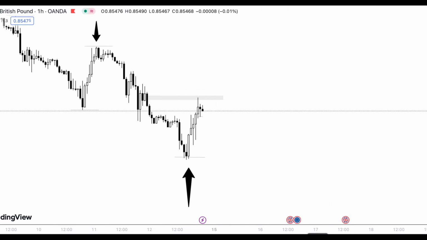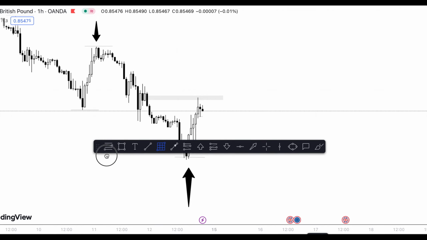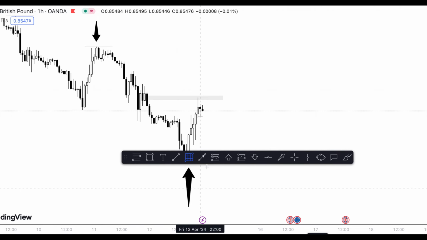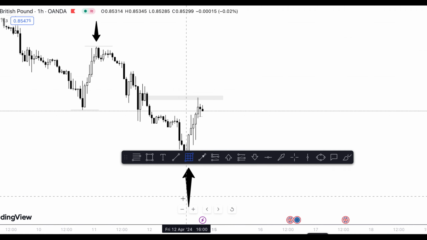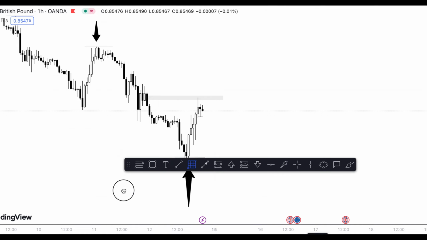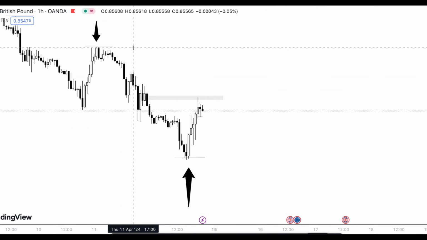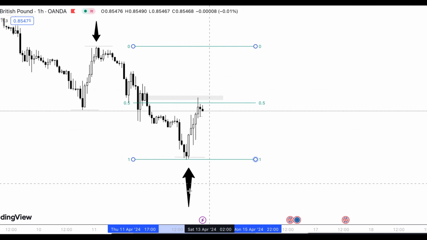Now that I know we're selling, we're going to take a tool on TradingView called the Box tool just to divide this in half. We selected the Box tool, and it looks like this on your screen, where the bottom arrow is pointing to that blue square. That's called the Box. What you want to do is take that tool and drag it from the top where I have my line all the way to the bottom of where my current low is, which is where that bottom black arrow is.